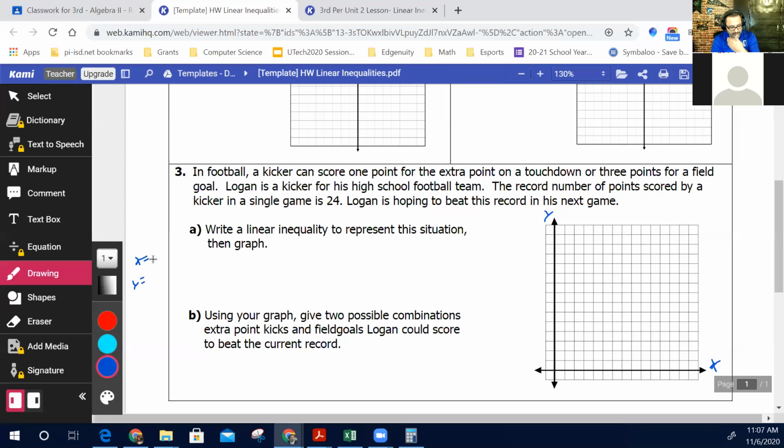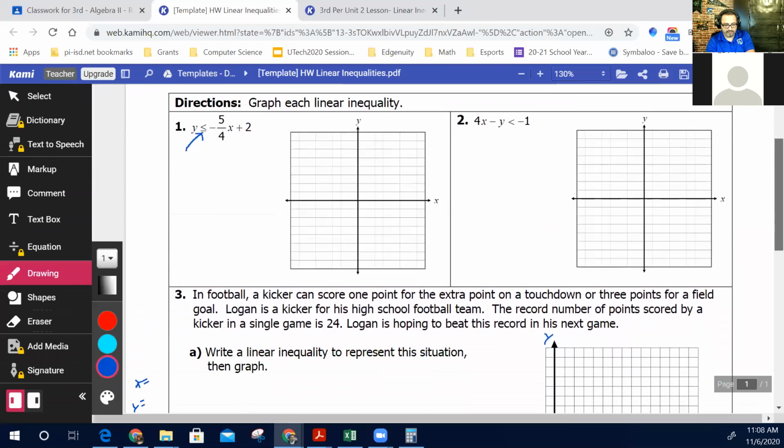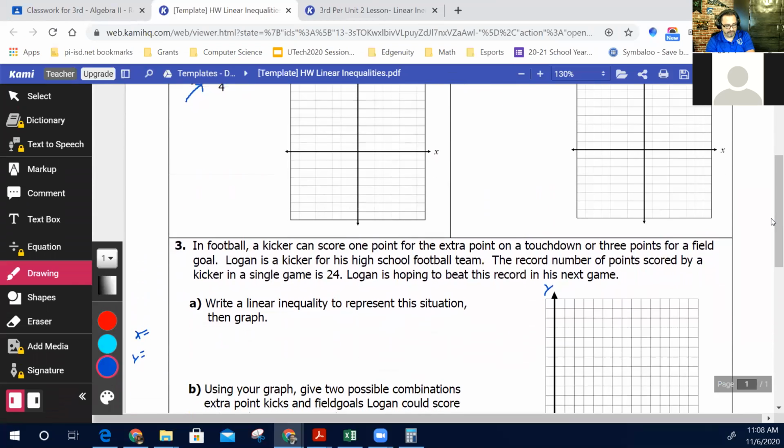Okay, so I've explained it in words. It's just a matter of writing down that inequality. So at this point, you should have an idea as to what your variables are going to be. Identify your x, identify your y, and then plug that in. And then once you do that, you're going to pick 2 combinations, like we just did on the example problem, that satisfy the inequality. Okay, so it is not that difficult. It is very similar to the example that we just worked on.